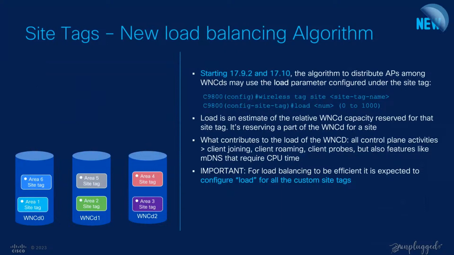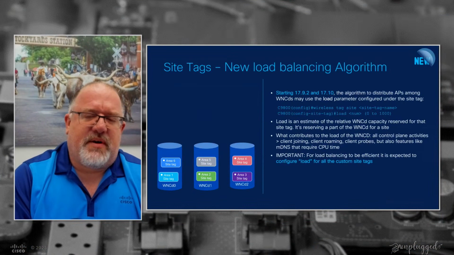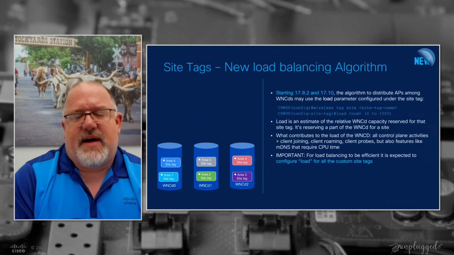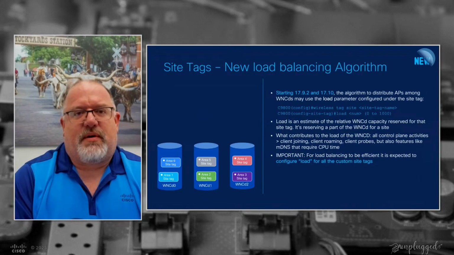So you end up with a scenario where one WNCD process is oversubscribed, or it's carrying more than its fair share. So what we did in 17.9.2 and later is we added the concept of load. So now we can set the load. And if you think back to when I was showing you creating the site tags, at the very bottom, there was a load option there. So we have that capability now.